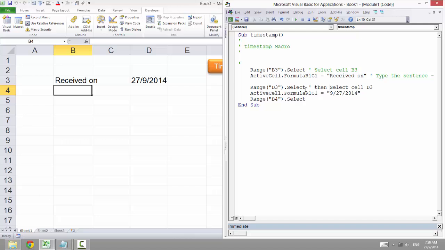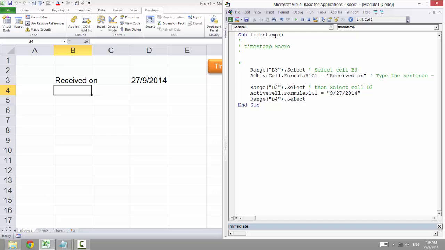Now notice that every time I put a comment, I have a single quote. These are important. This is for humans to understand, as for the macro, the robot understands the language called the VBA language.